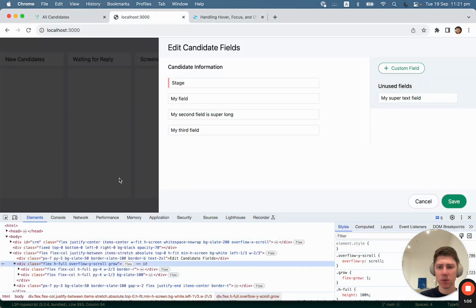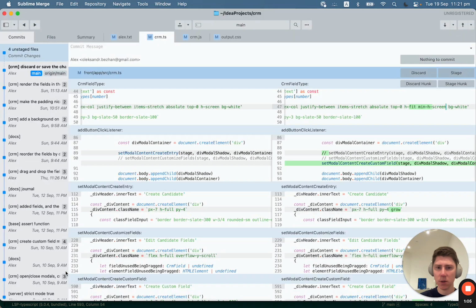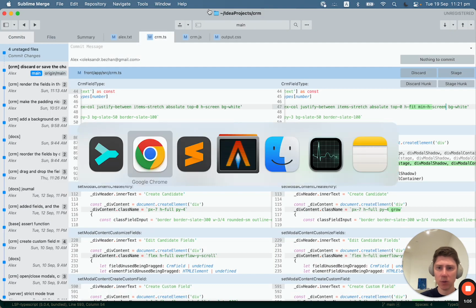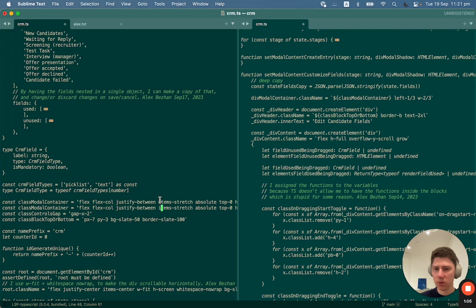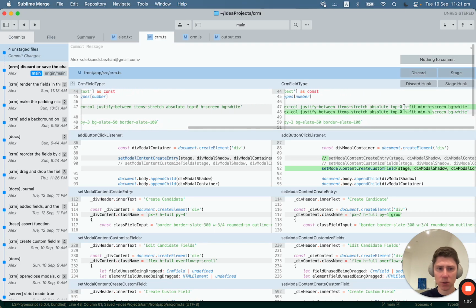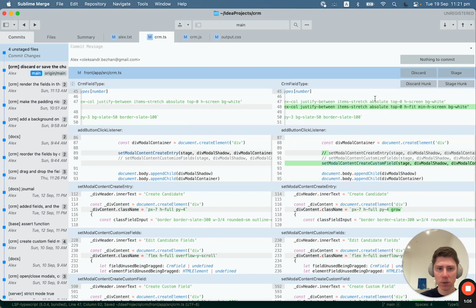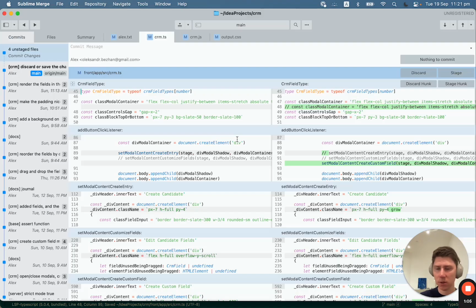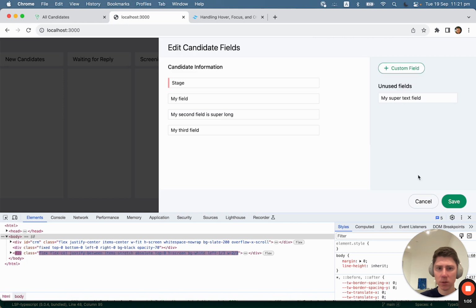Yeah, let's just try to fix the container here. First of all, let's see how it was looking before. If we just change to h-screen like this, so it was looking like this, right?